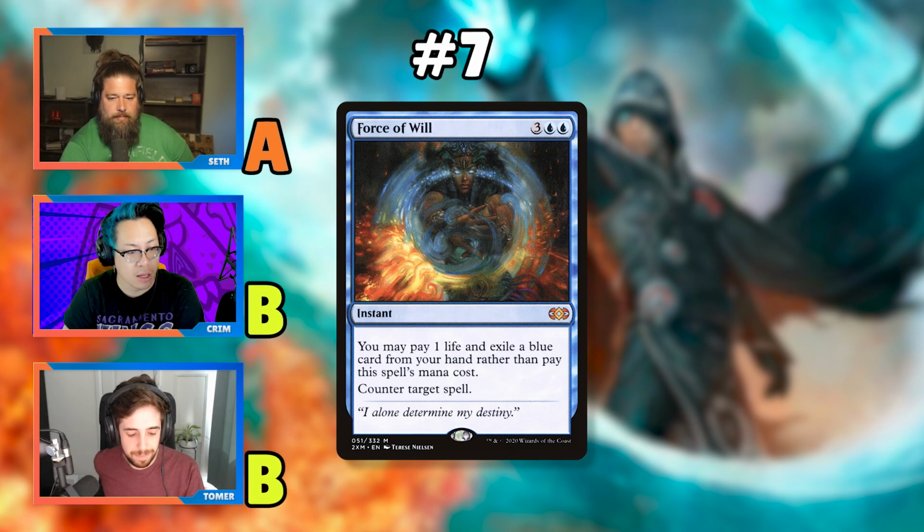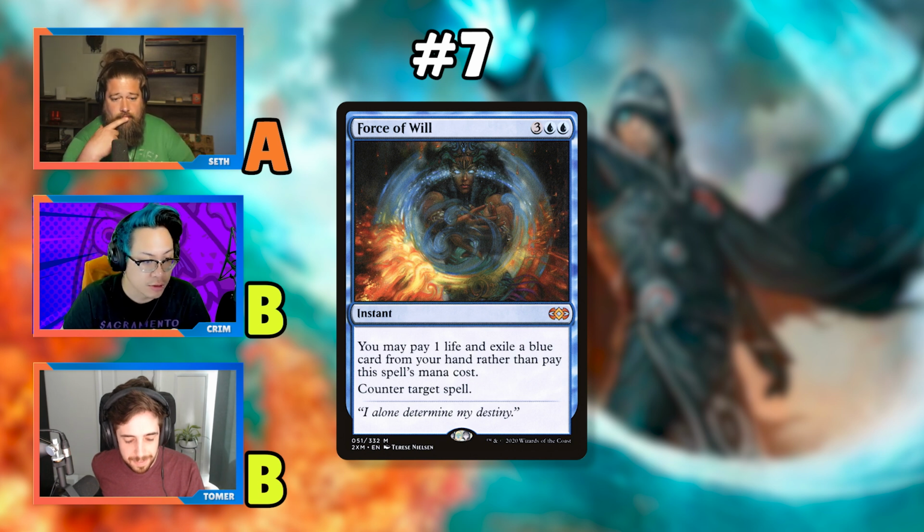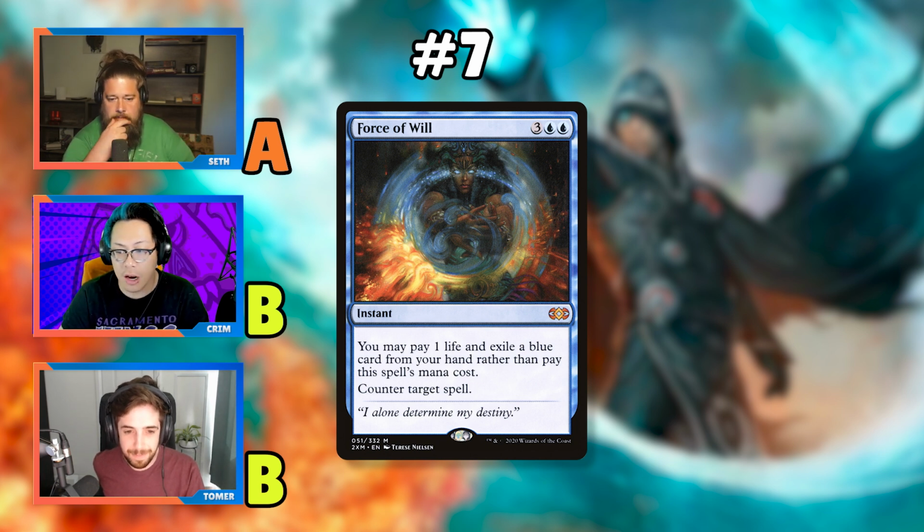Surprisingly, I gave it a B, and that's just because I don't like going down a card. I think in casual Commander, when you are fighting 3 other people, one of the hardest things you can do, and you're already the blue player, and especially when you're assumed to have counter magic, and if you even look remotely like a control deck, people are going to be forcing you to use your cards, right? And if that's the case, you can also be going down a card. That's why, like Tomer had mentioned, I think this is a very good card in a specific deck.